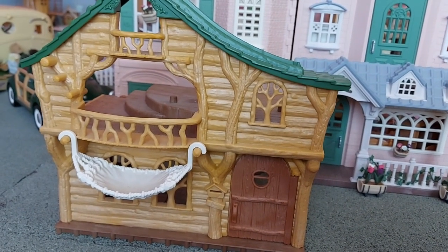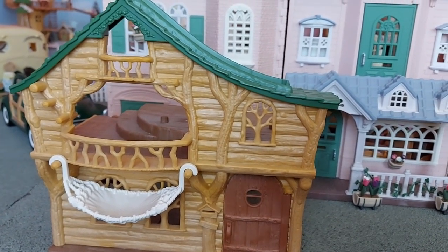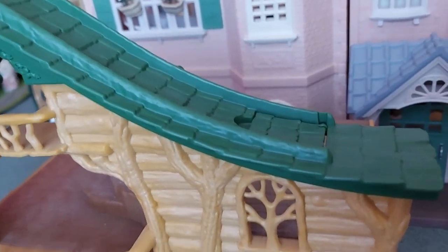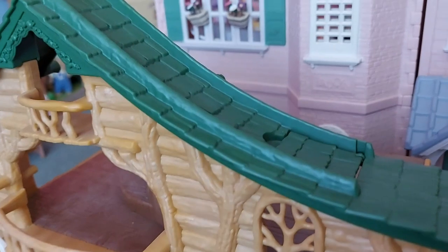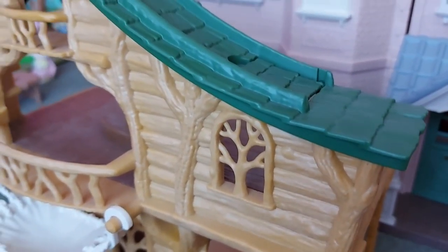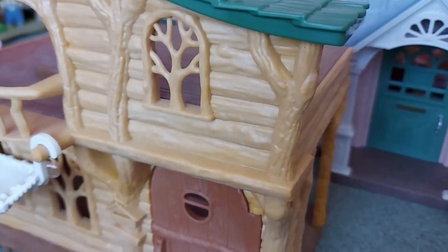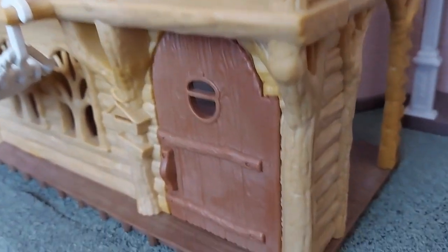So first I'll show you the building. This is Lakeside Lodge from the front. You can see it's got a really lovely green roof which looks really good because it can blend in with the treetops being green like that. It's all wood and then green at the top, like it looks like it's a tree, which is really cool, and there are all these branches that make it look really natural.